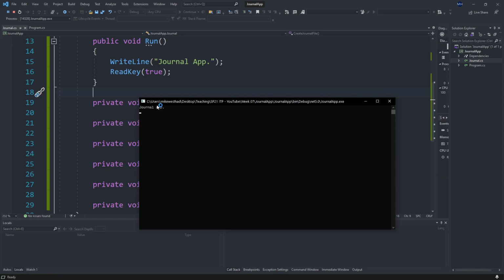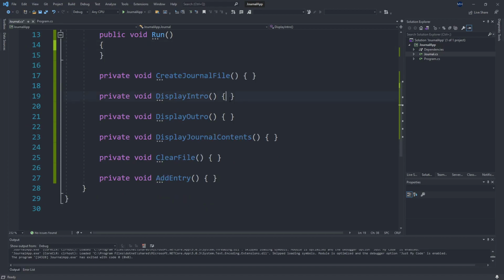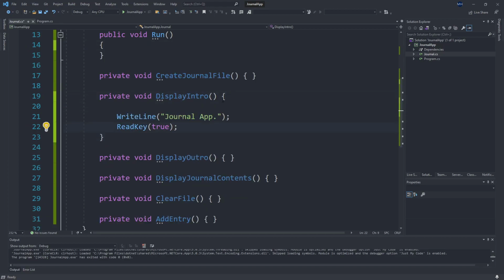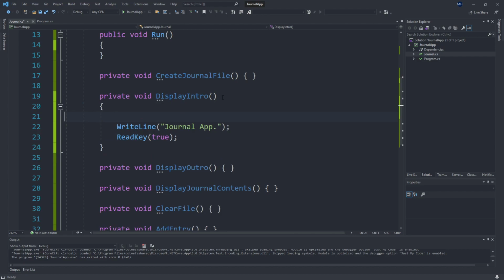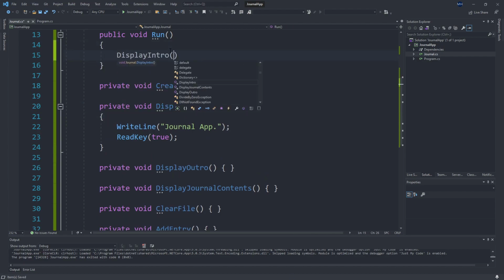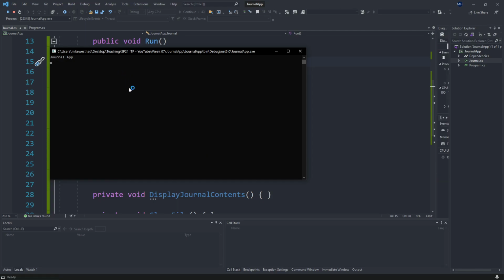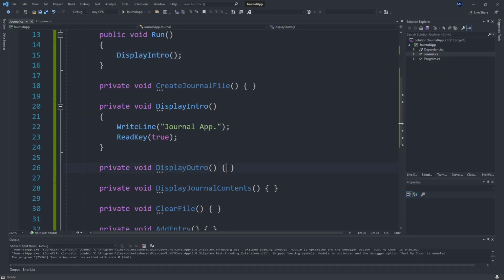So instead of doing it inside of run where we print out the journal app and read key, let's move this logic into our display intro method and make sure that we call that from here. Okay, that's working. Let's put a placeholder here in the outro method.